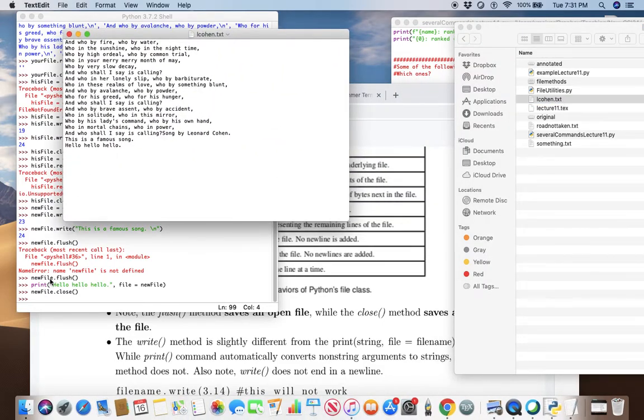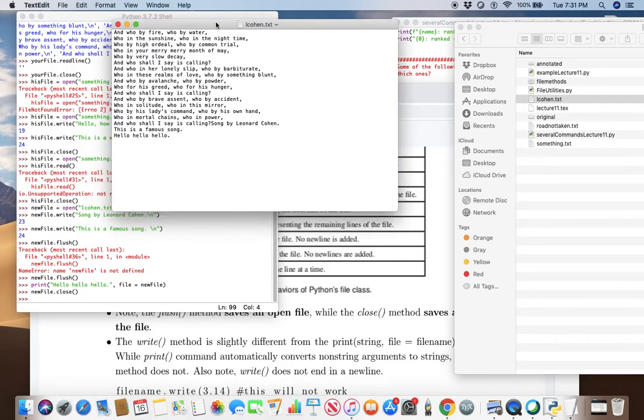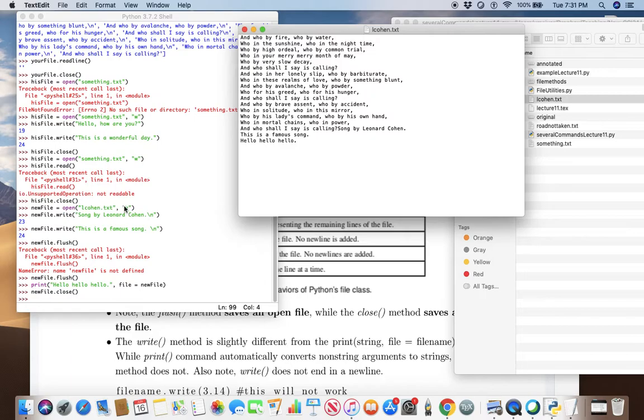Okay, so there are two ways of writing to an existing file. You have to open it in append mode and then use the write method. Keep in mind, write method does not have a new line by default, so you need to give it that new line character \n.